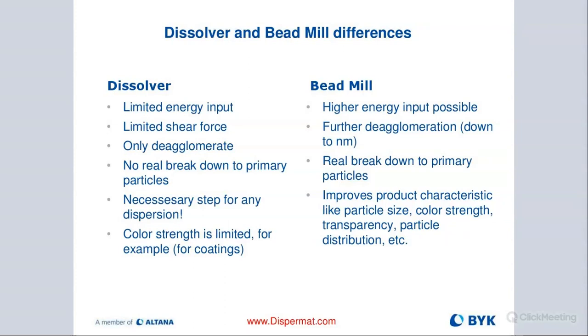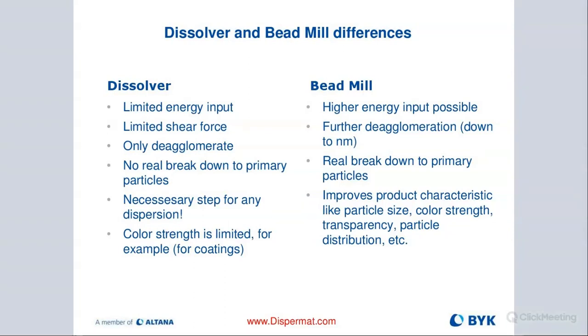The reason is in mills we have dynamic gaps, so we have screens, and if our particles are too large, the screens could get clogged, or our dynamic gap would be clogged. Also, our beads may not have the right kinetic energy to really break up the binding forces of these larger particles. So we want to pre-disperse down to between 10 to 30 microns, and then we want to start the milling process, where we're able to put in a lot more energy and really break down to primary particle size. Again, with the basket mills, we're able to go down to about 500 nanometers.